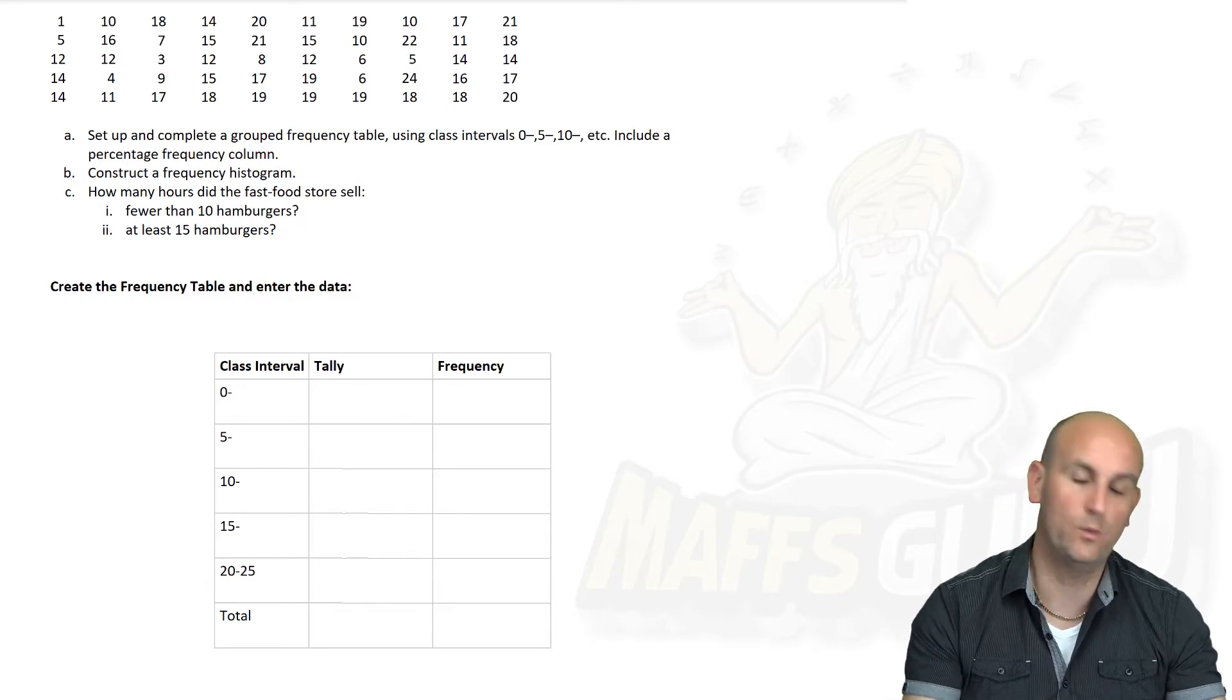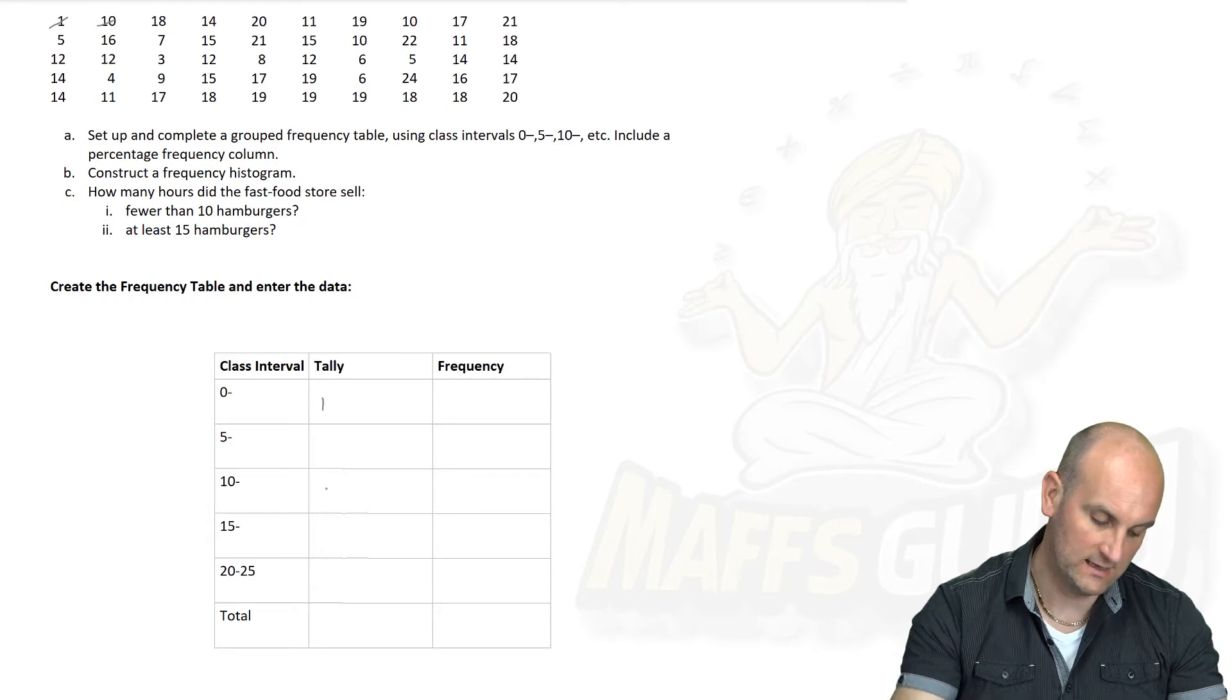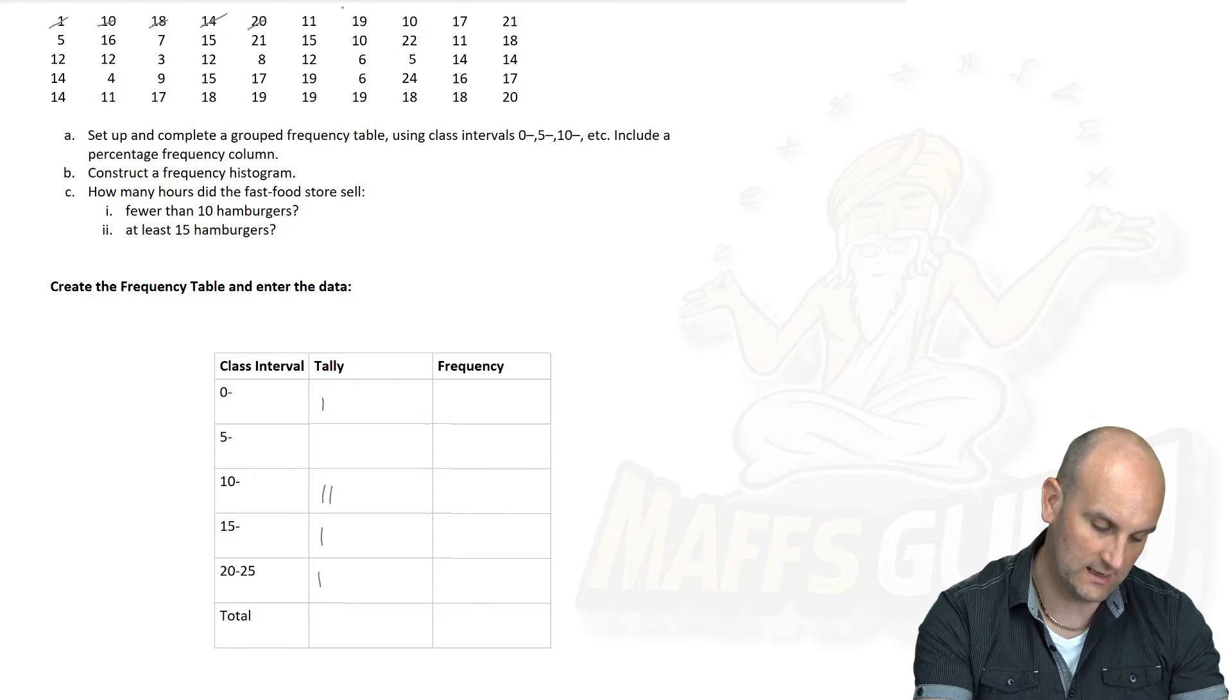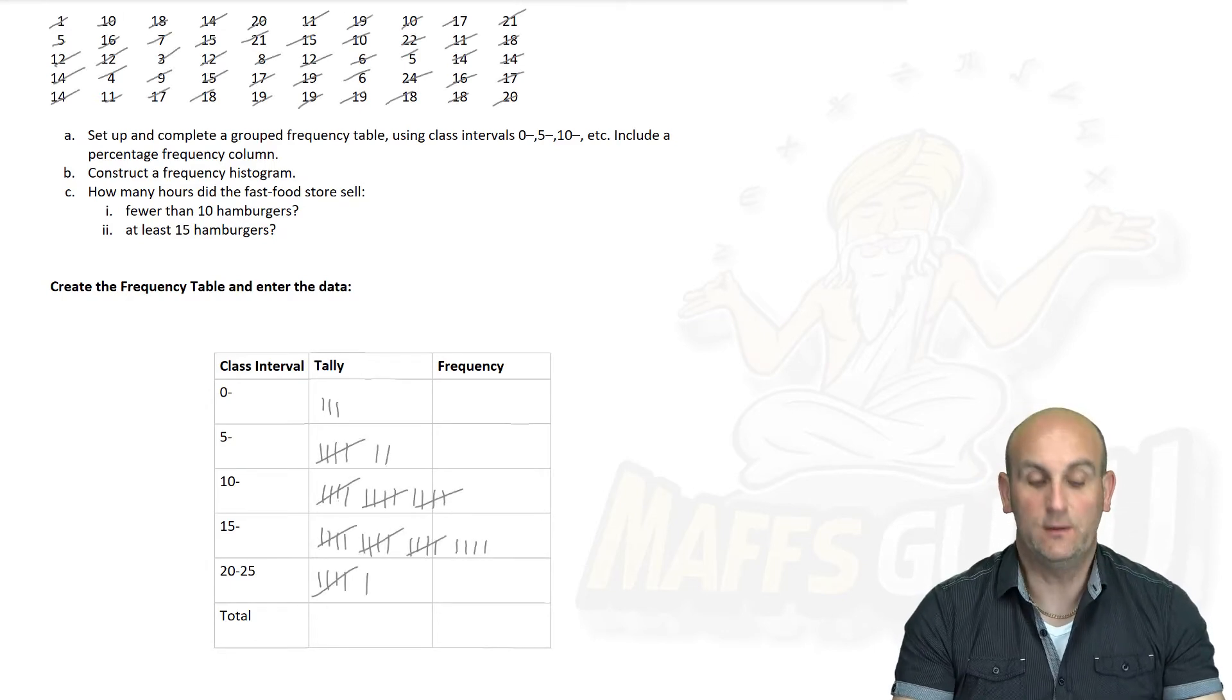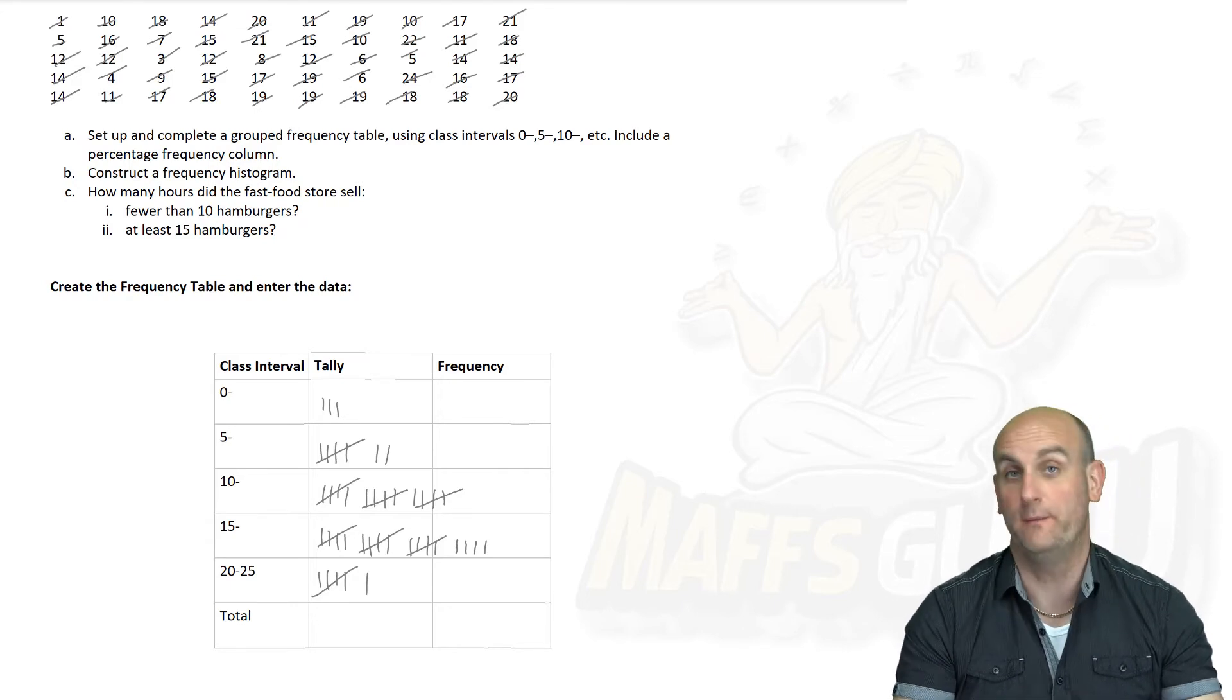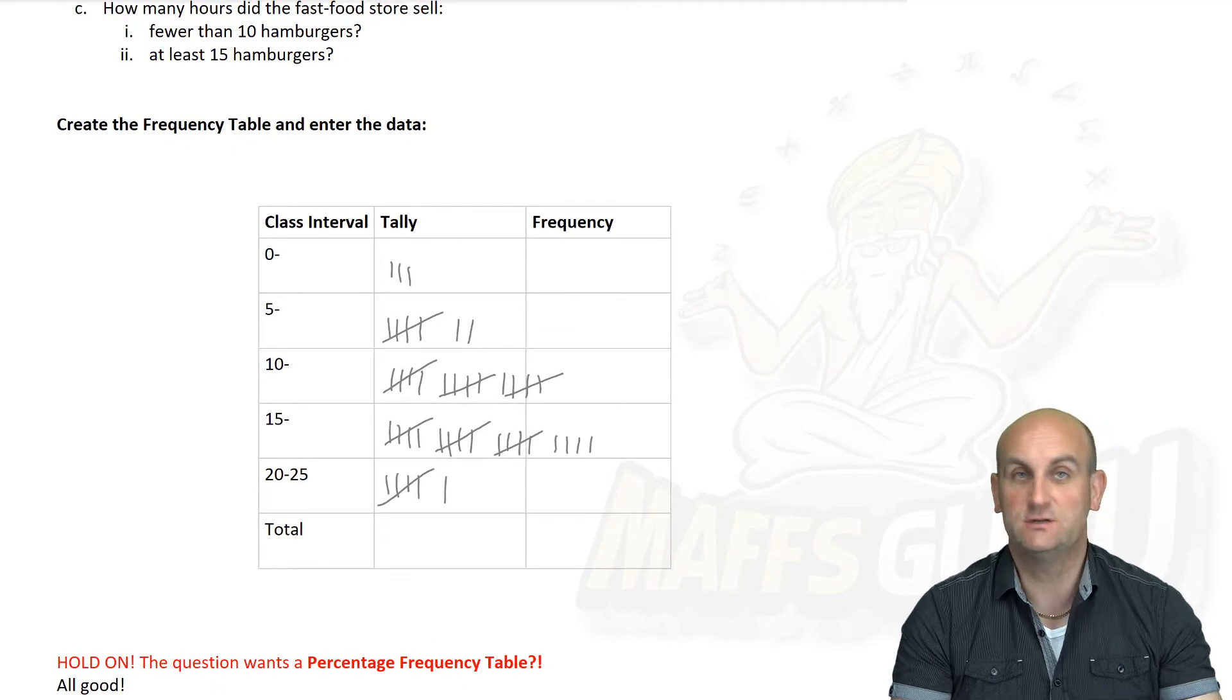Well having got that all set up I now need to transfer that data into my tally charts. And I've literally in this situation created the tally chart. Surprisingly a lot of the textbooks don't ask you to do a tally chart. And I'm like why not? It makes life easier. So the first thing I'm going to do now is I'm going to work across my table and everywhere I see a line or every set where I see a number I'm going to put it in the right place. So 1 here's my tally. 10 here's my tally. Then 18. Then 14 which is going to go in here. 20 goes in here. 11 goes in here. What I'm going to do is I'm going to carry this on and I will see you back in just a moment.